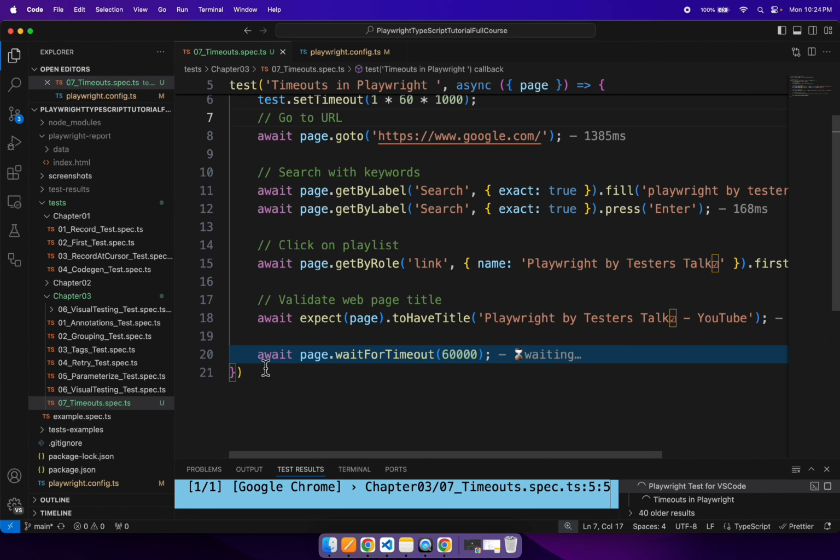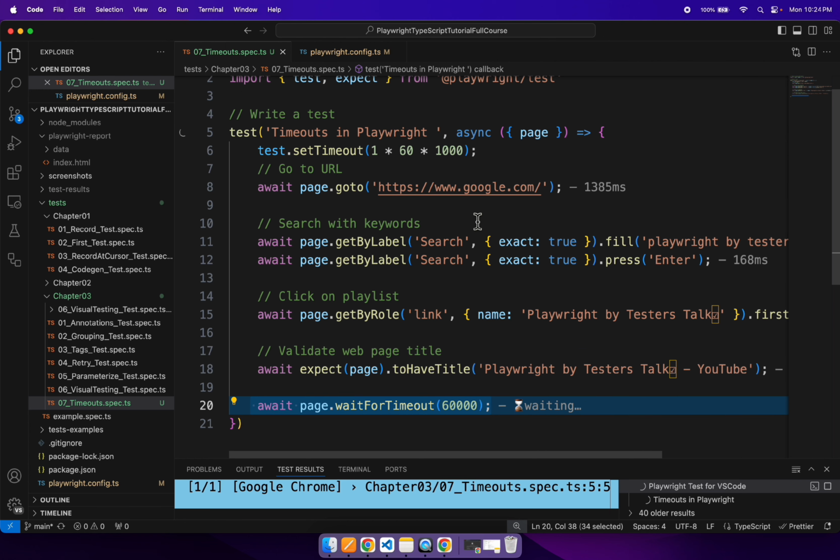Here I have added the explicit wait because we do not have such a flow which will take the execution for more than 1 minute. That's the reason I have hard coded the wait time here.